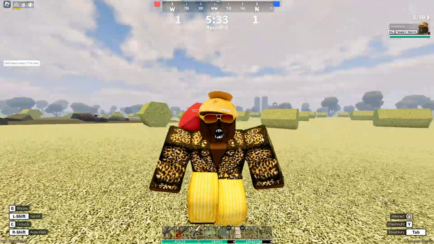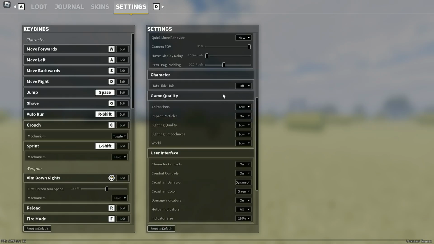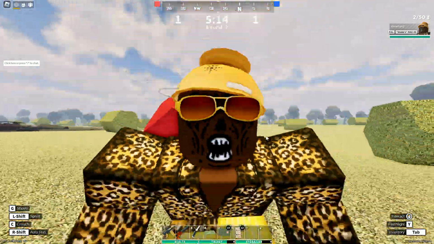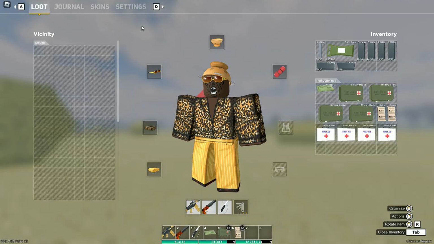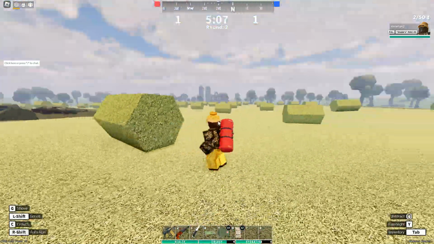And if you guys want to get the best performance and FPS in this game, you're definitely going to want to go to your settings, go down to graphics quality, and right here, you're just going to want to copy my settings: turn everything low. You're going to want to turn animations low, lighting quality low, lighting smoothness low, and world low. It's just going to make the game run so much smoother. But one thing you guys are going to leave on is the impact particles. Those are important just to see bullets and to see where you're getting shot at from.